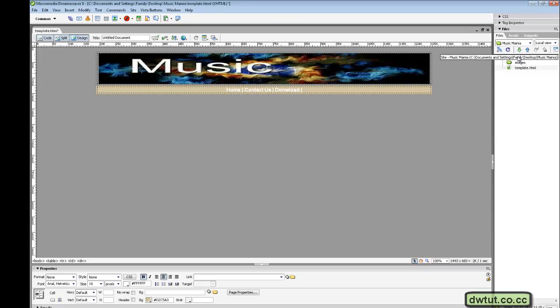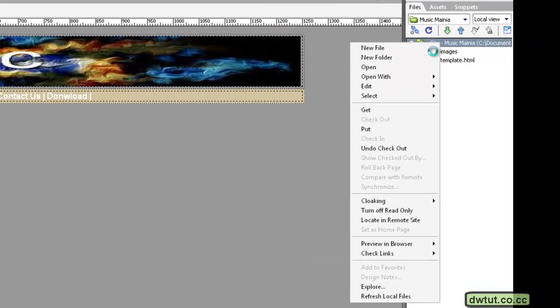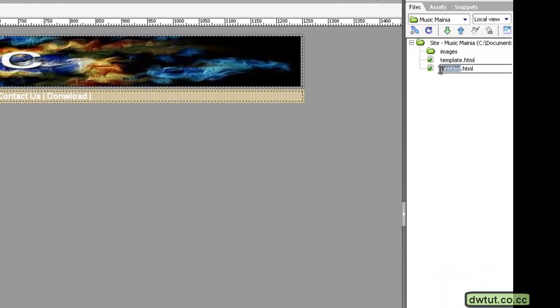So come into your file panel, click on your root folder, new file, and since this is going to be my home, I need to have an index.html. Now the reason it is indexed is because your web hosting usually will scan it and find your index file as your home page. It must be all lowercase. So think of your index page as if you open a book, you'll find your index and shows all the other chapters and pages and everything like that. That is what your index does. So that's going to be our home page.